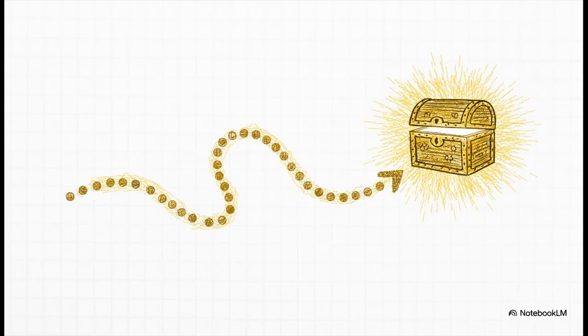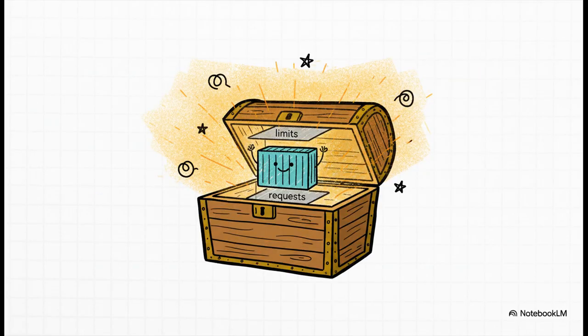Seriously. So this all leads us to one simple, powerful, golden rule. If you forget everything else from this explainer, please just remember this one thing. It's the key to running stable, reliable applications in Kubernetes. Always set both requests and limits in production, every single time. This is how you guarantee your application gets the resources it needs to start, protect it from being randomly killed, and prevent it from becoming that noisy neighbor that brings down the whole system.